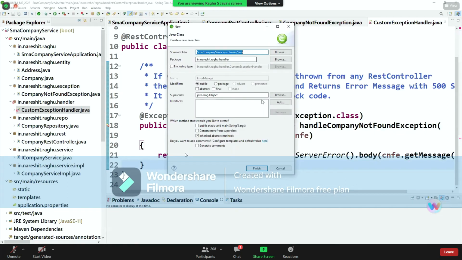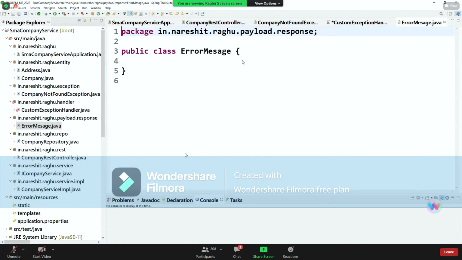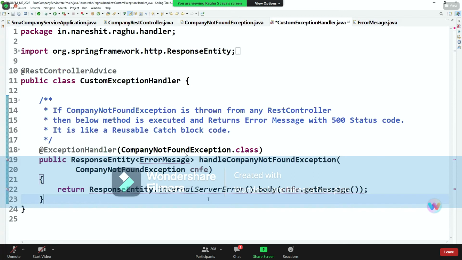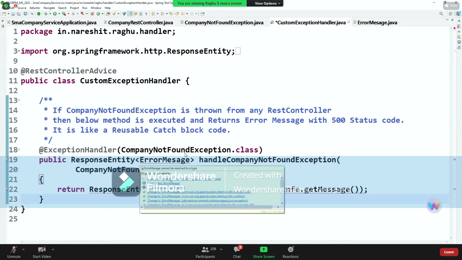It's a payload. Payload means request or response object. This is a response. I'm just writing here. Yes, we can write directly in the controller, but the problem is the same code. If you want to write it one more time in the delete method, then the same logic we have to write. That's not a good approach.